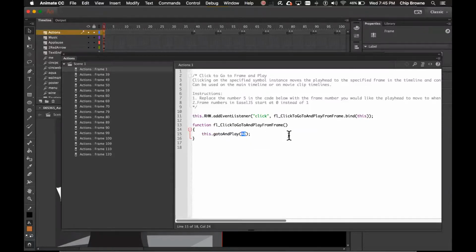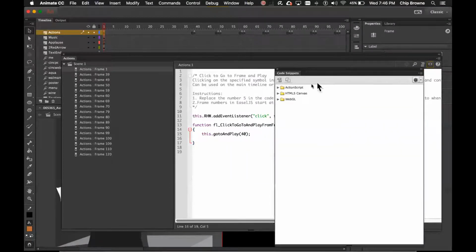Now, one thing we could do is remove the event listener. I don't even think the code snippet is there for removing.